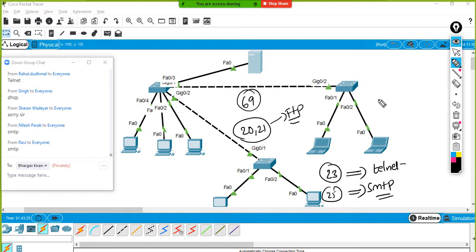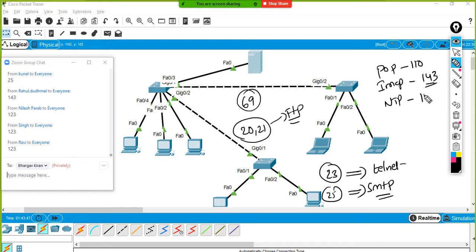No problem. What is the port number for POP? 110. IMAP, 143. NTP, 123. DNS, 53.